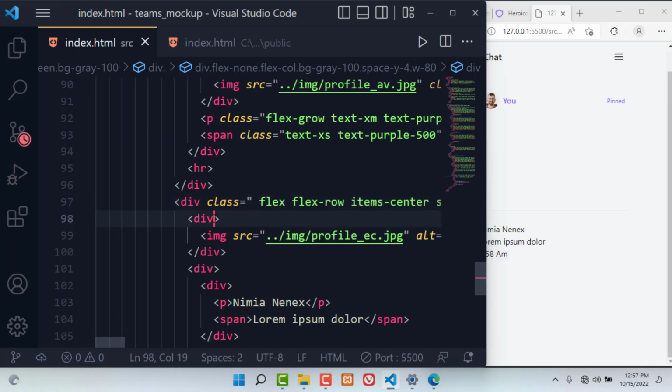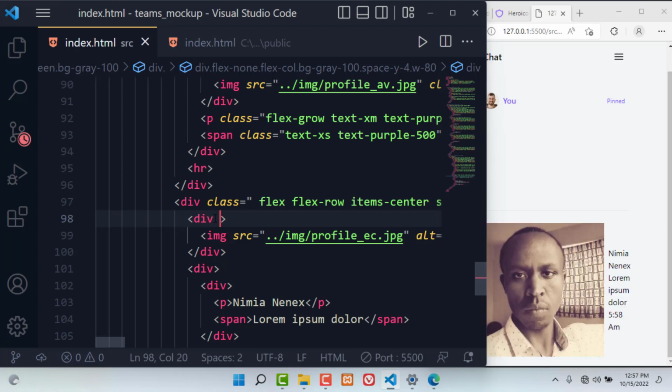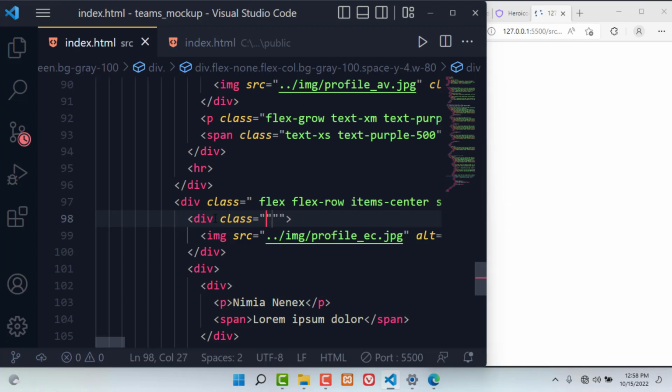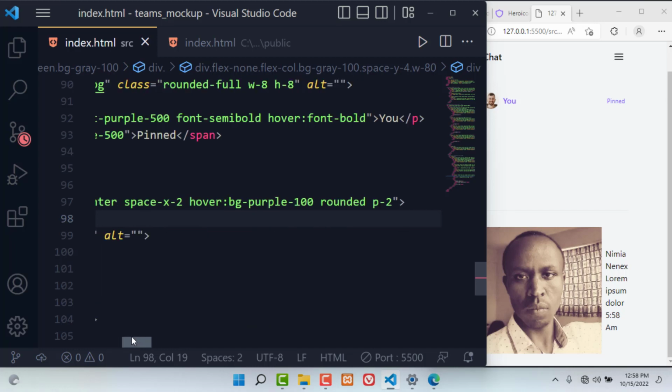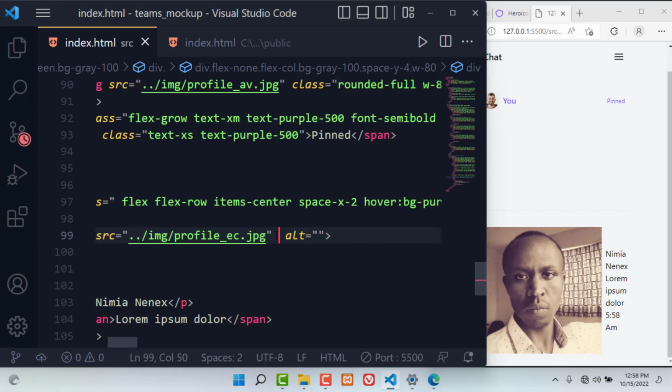For the image itself, we are going to style its container here. We're just going to leave it empty, just like we did with the first one there, in fact. So let's just leave that like that, so that now these classes we add them to the image itself here.